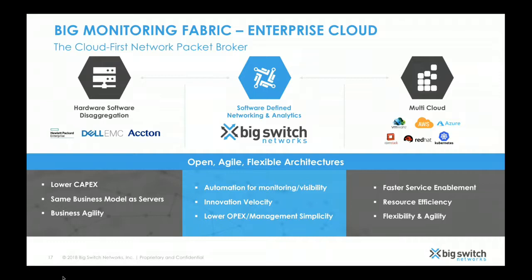So to be specific here, everything that I'm going to be going through can be purchased and run on what we call white boxes or bright boxes. Those are basically switches that are Broadcom based that can be purchased from a number of vendors as an open switch. Those would come from vendors like HP, Intel, and there's also a company that's becoming better known, especially within the hypervisor or the hypercloud space, called Accton. You would basically pick the box that would meet your I/O needs, whether it is something you would want for out-of-band monitoring with your taps, or something you would do for inline monitoring for your DMZ. And again, I will go through that.